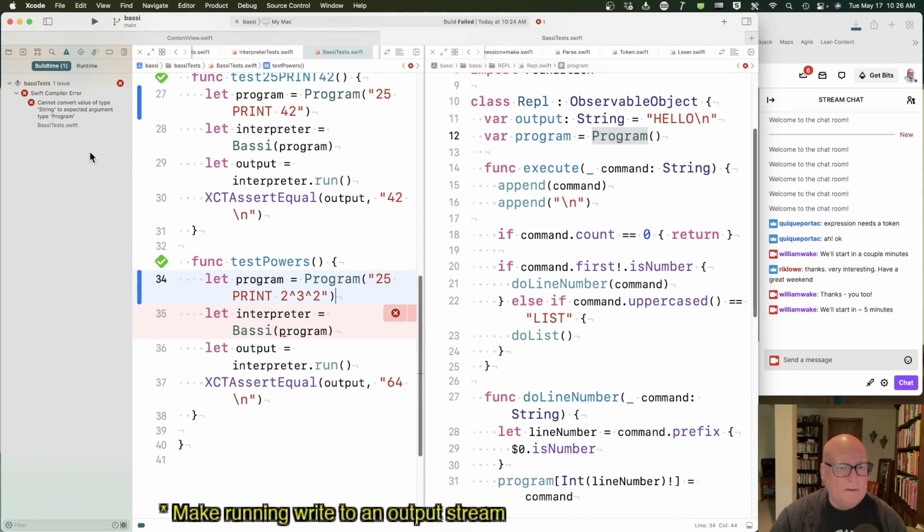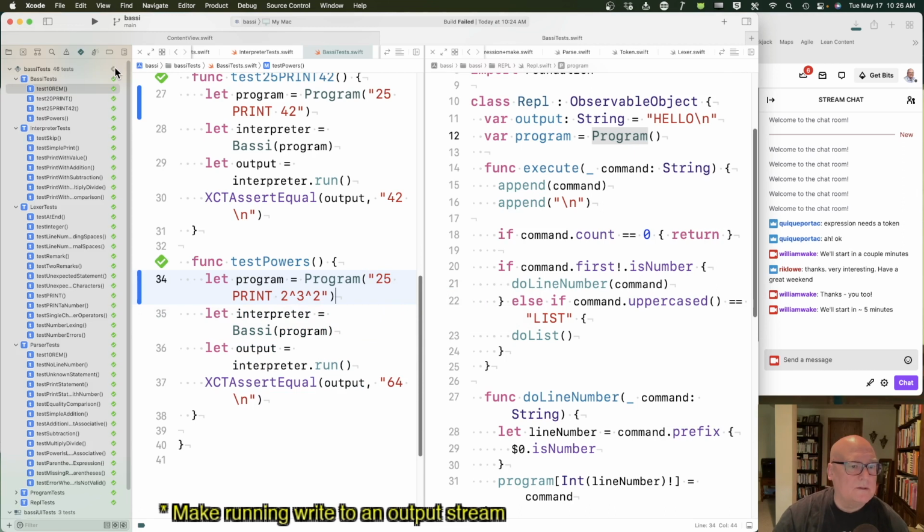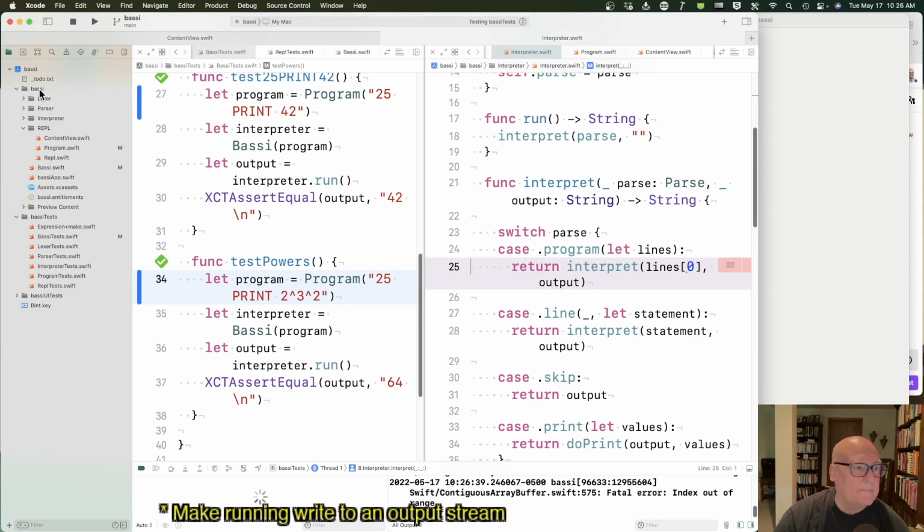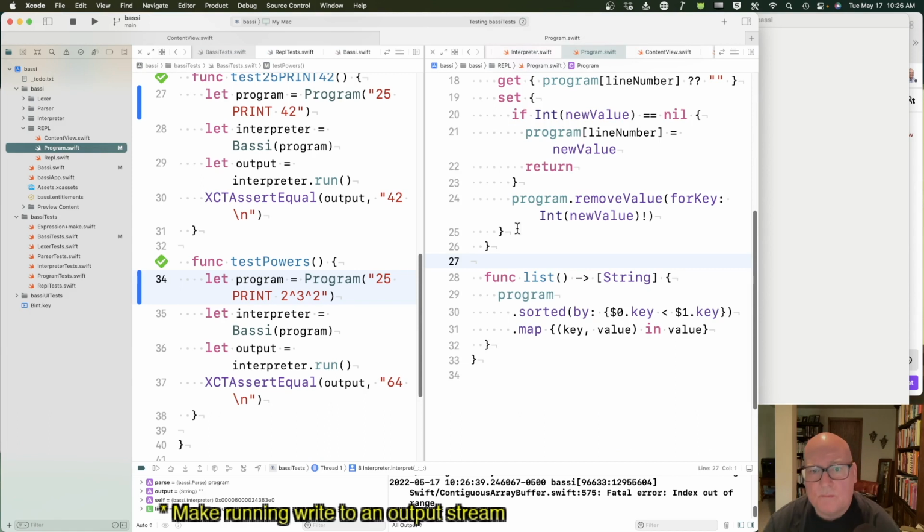Okay, that should fail because those tests don't really, program doesn't save it and do anything with it. So we've got to make program do a little work. Okay. Program.